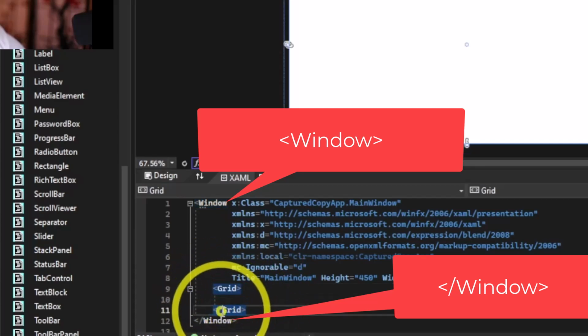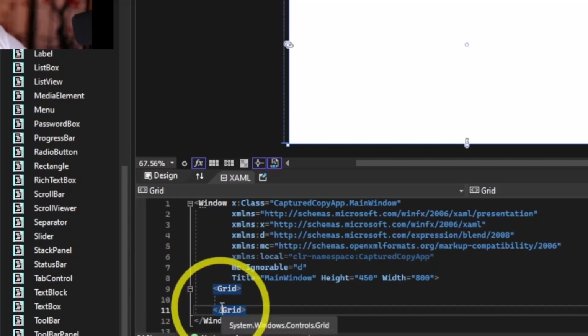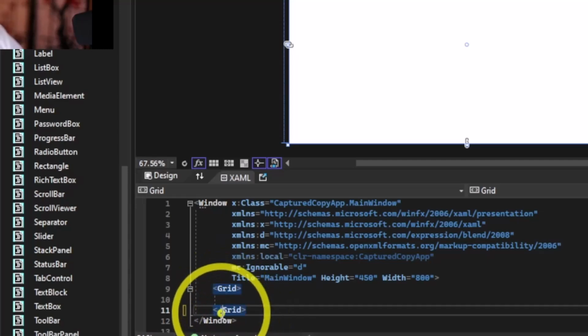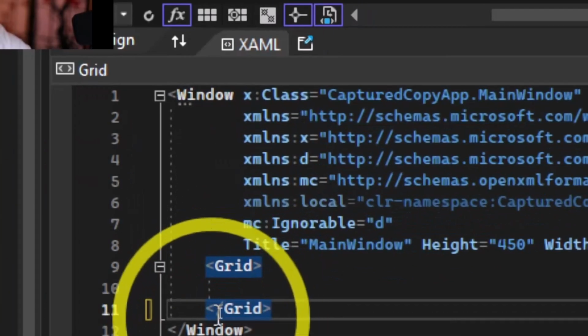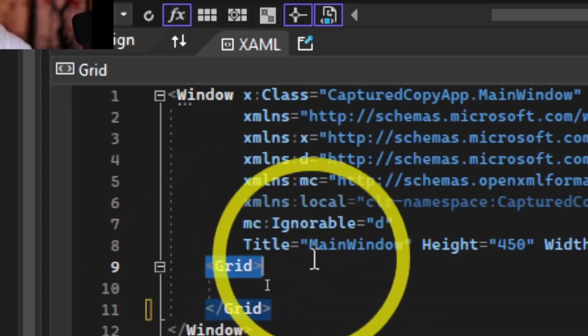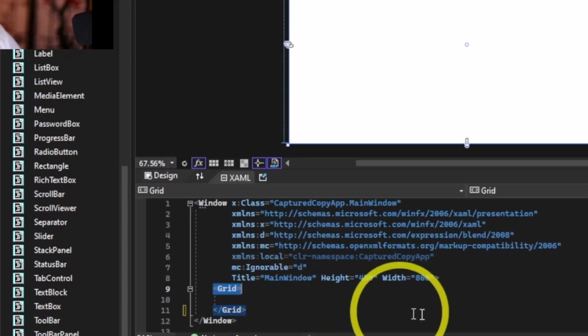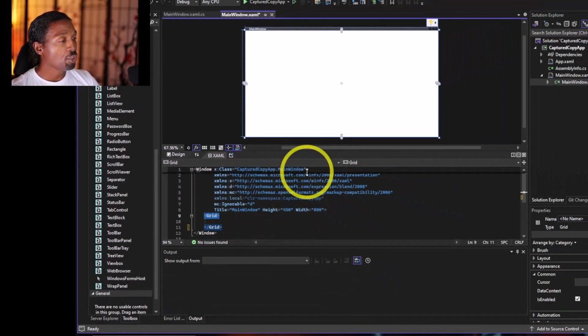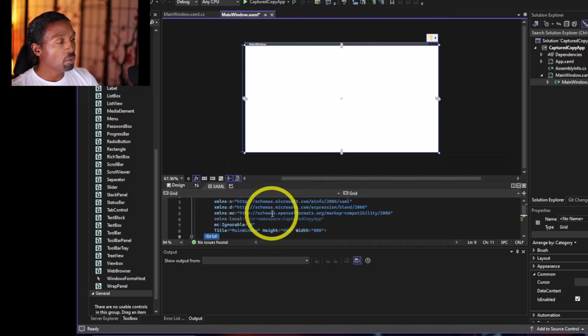The way you can tell whether it's open or closed is you'll see this little slash right here. See that slash? That's a closed grid. And there's no slash here, so that's an open grid. That's how you can tell, and that's the majority of objects that you'll be using in XAML. Now, I don't want you to get confused with XAML at all, but just understand that XAML is a representation of what's here inside of the window.